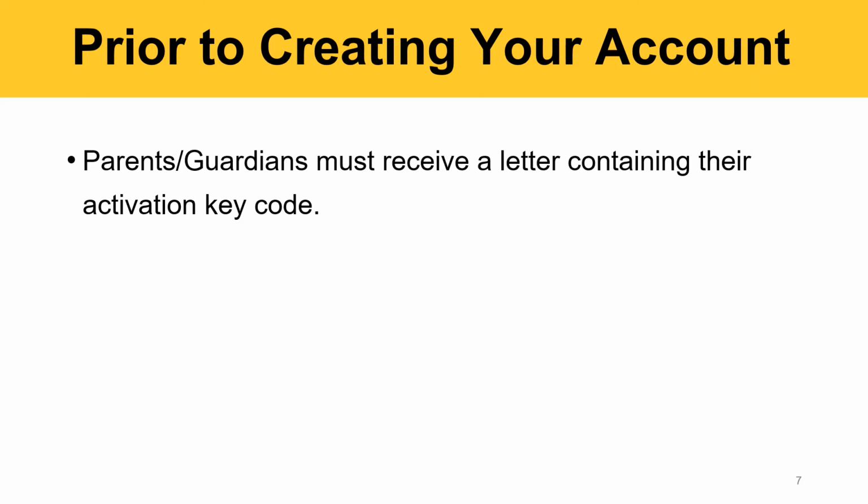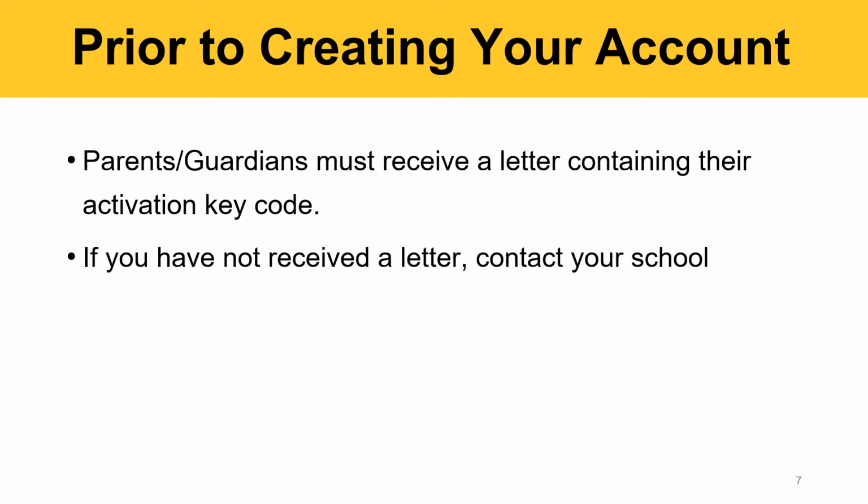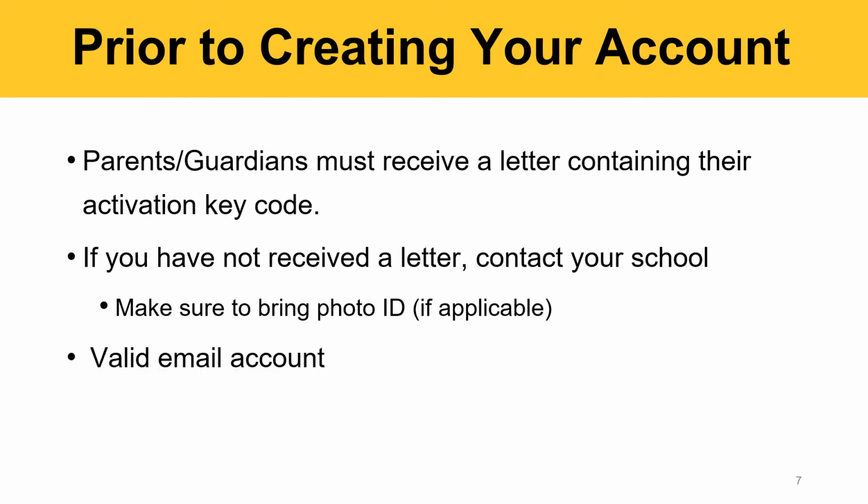So parents and guardians must receive a letter containing their activation code. Every school has their own way of providing the activation key code. So we encourage you that if you have not received a letter or an email, or you have not been contacted by the school, make sure that you reach out directly to your school. And also, if it applies and you're able to go directly to the school, make sure again that you bring your photo ID.